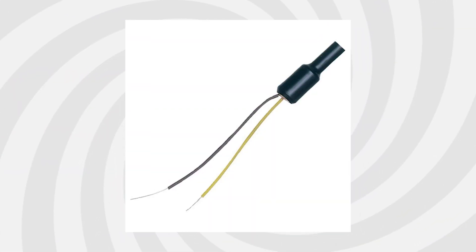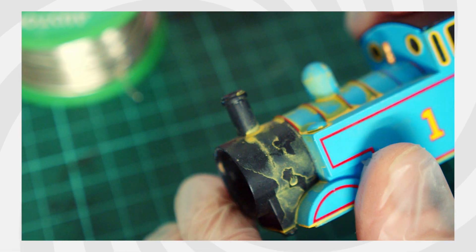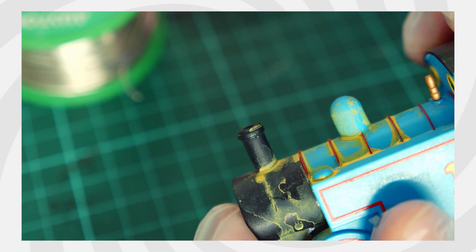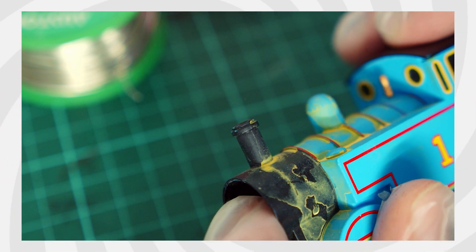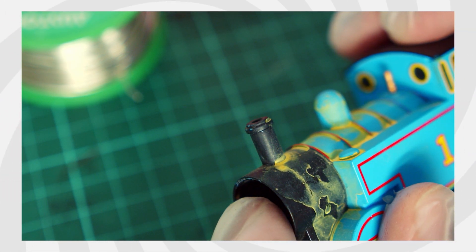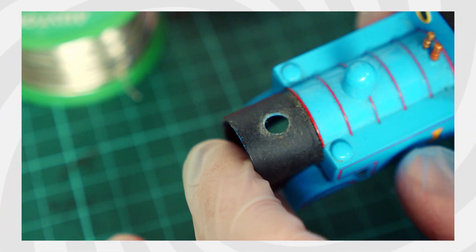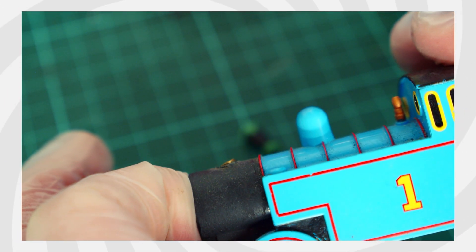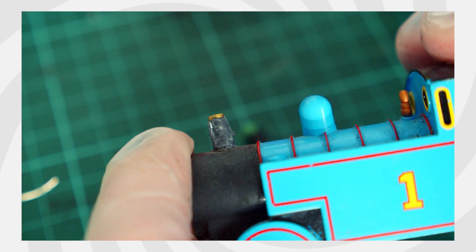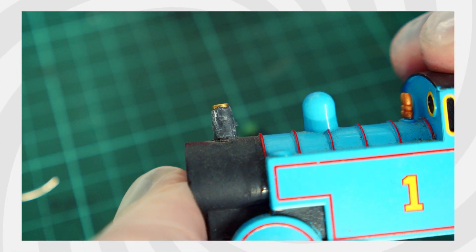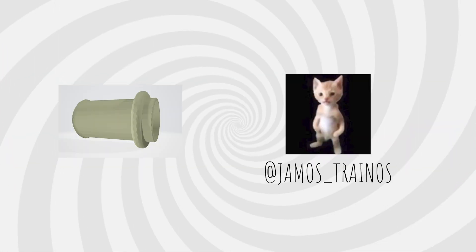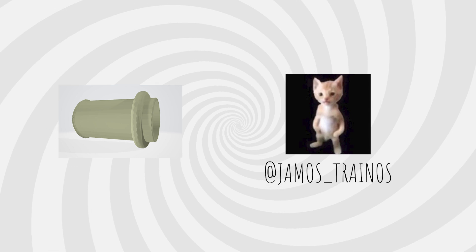Now let's look at adding the smoke unit. I recommend using Soothe 22 smoke units. They come with insulation as the smoke unit itself gets very hot and prevents the funnels from melting. They are 4.5 millimeters in diameter, which means they will not fit in the Bachmann Thomas funnels and thus will need to be removed and replaced. Use your 4.5 millimeter drill bit to remove the funnel and you'll be left with a hole that your smoke unit can thread through nicely.